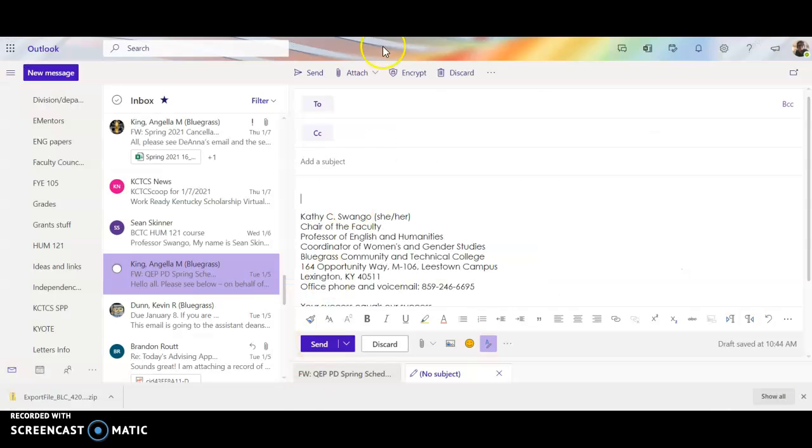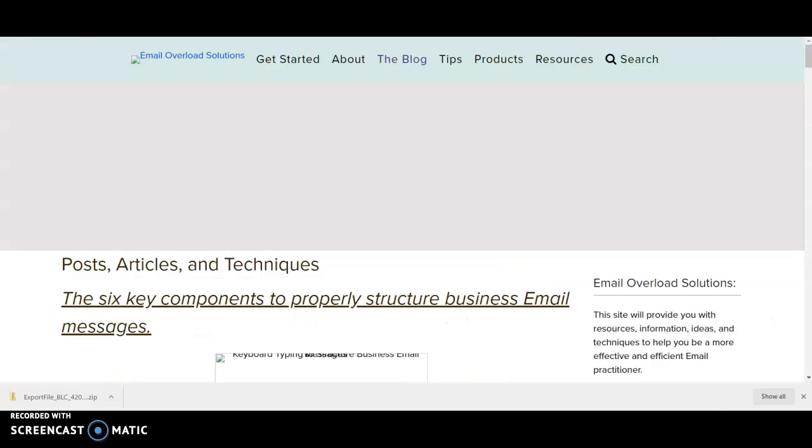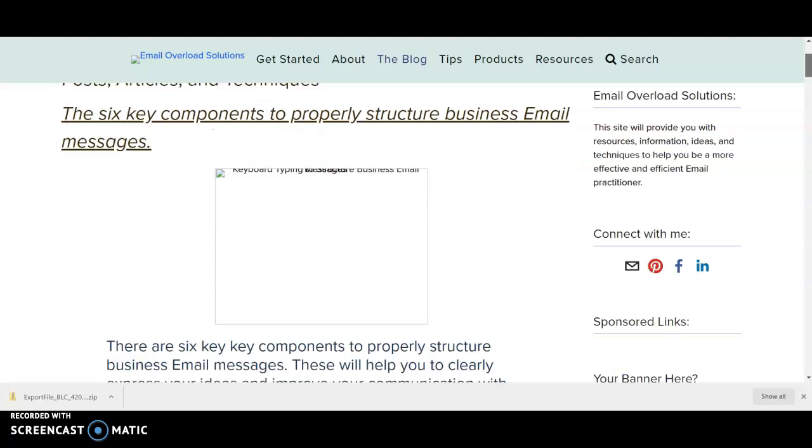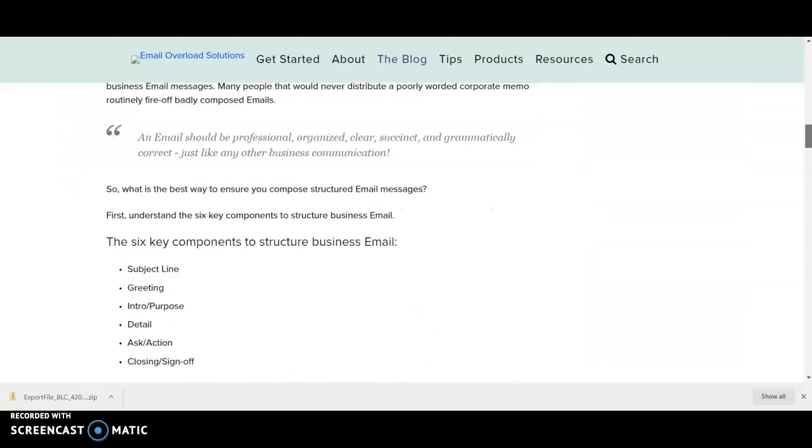I Googled this information just to see what I could find, and I found a website, emailoverloadsolutions.com. And in looking at this, I found particularly these 6 components to properly structure business emails.